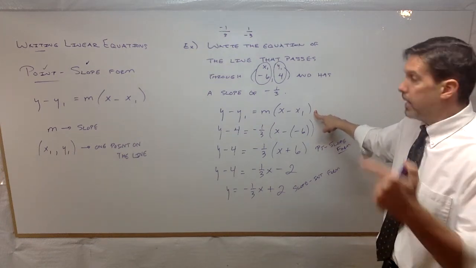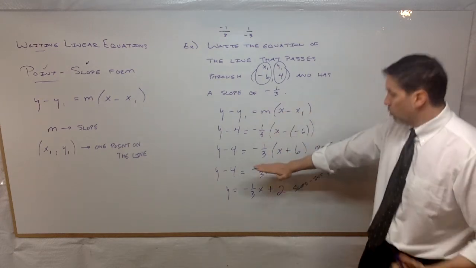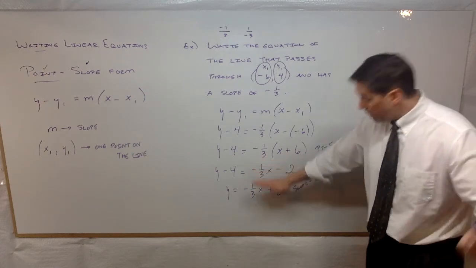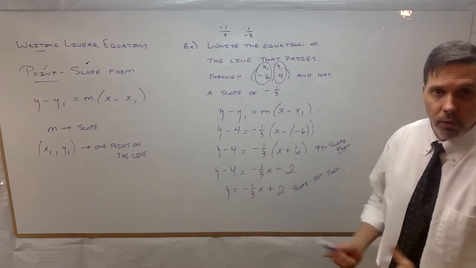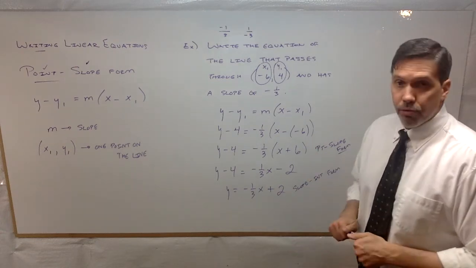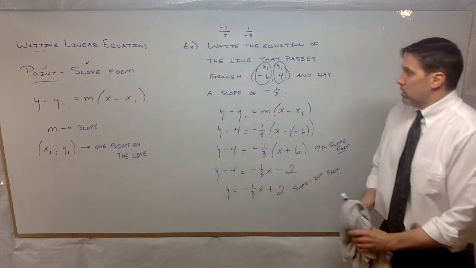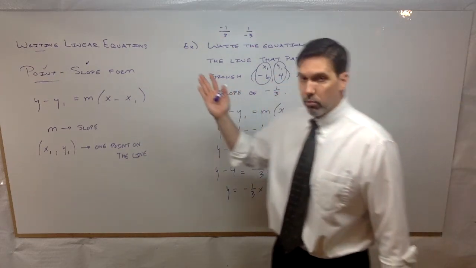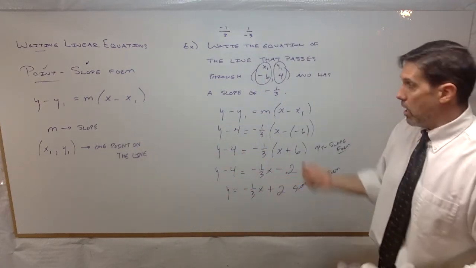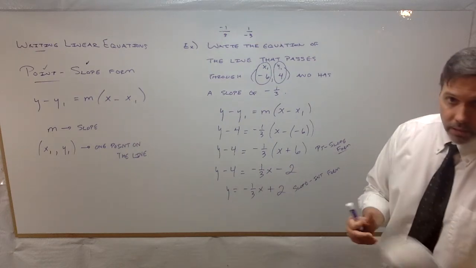Write the equation of a line, use your point-slope form. That's how you're going to write your equation. And once you write your equation, which is what we did, okay, now put it in the form they asked. They want slope-intercept? Okay, we'll put it in slope-intercept by solving for the y variable. That's usually the process that we have to go through. Right? So the idea here is they're going to give you certain scenarios. Now, it's not always so nice like this one where, okay, here's a point the line passes through, here's your slope. I mean, many times it is, but sometimes they give you other types of scenarios, and that's really what we need to look at.